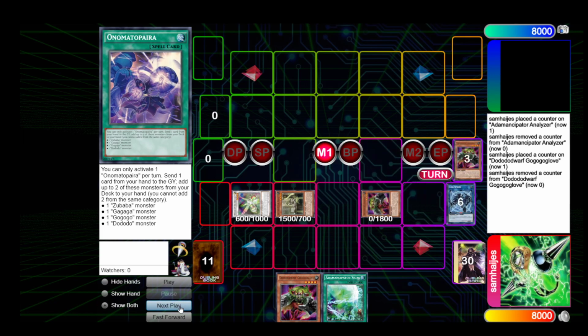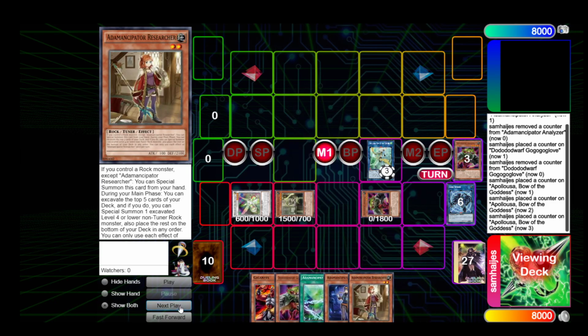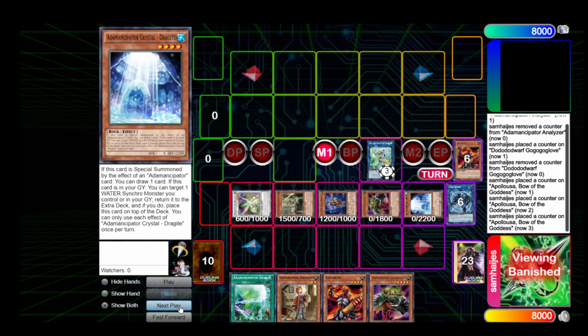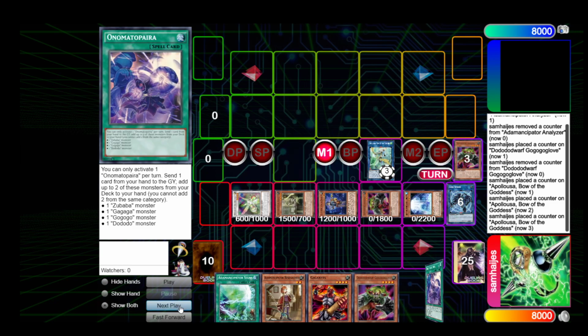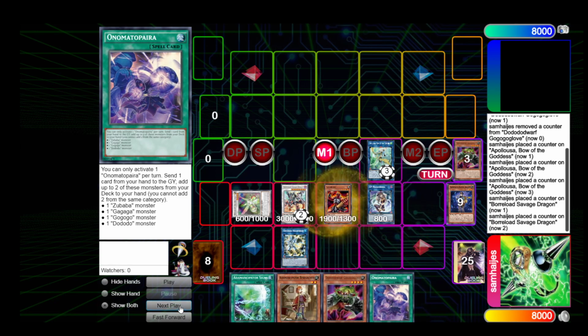And Appaloosa. 3 negates. Block Dragon add. It's a +3. It's okay, it's a +3. More rocks. At this point there's still access for the level 8 Synchro. Savage. IP.